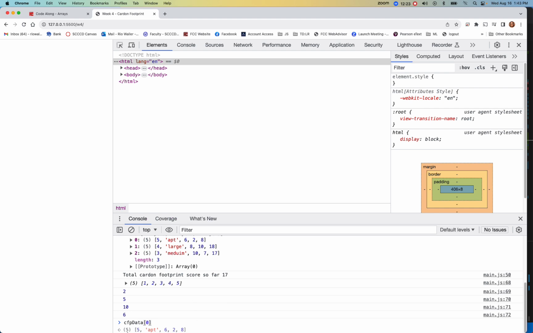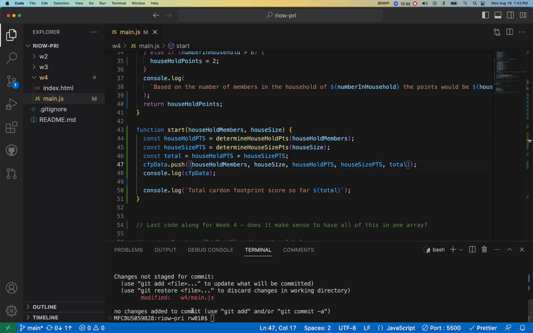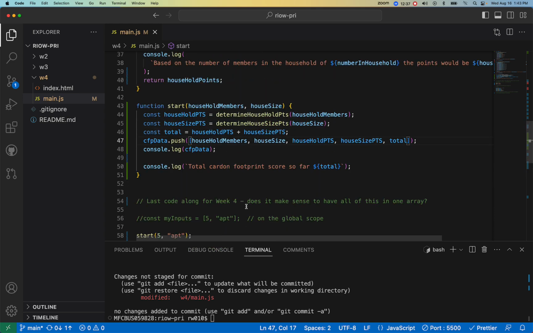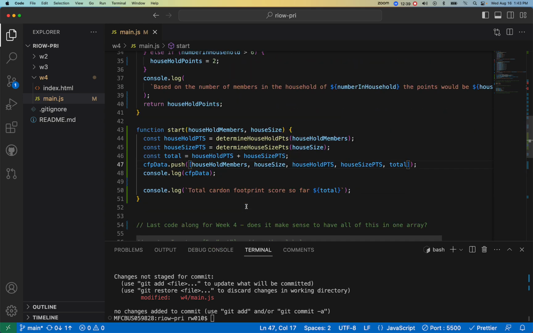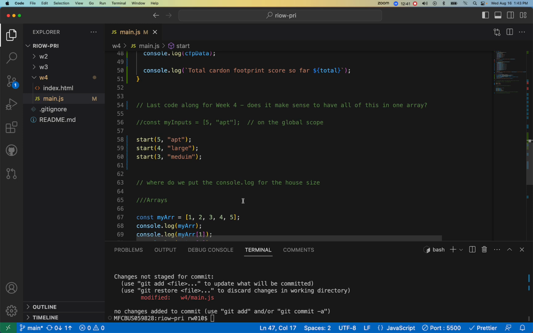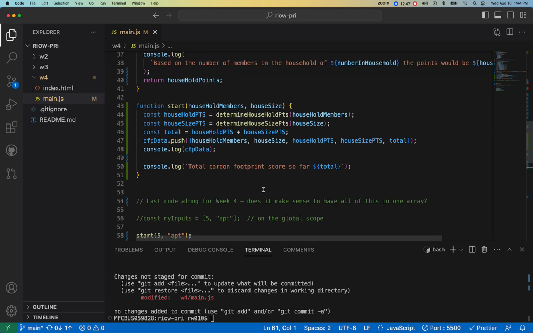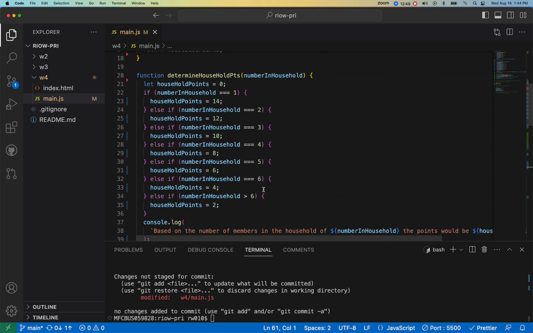So that's the inputs, the calculated total, the calculated numbers or the assigned numbers for our code base. Okay, so what I'm going to have you do, and this is going to be the last video, is see if you can do this. I'm not going to give you the answer because I want you to play around with it, and we could talk about it maybe in attendance or somewhere else.